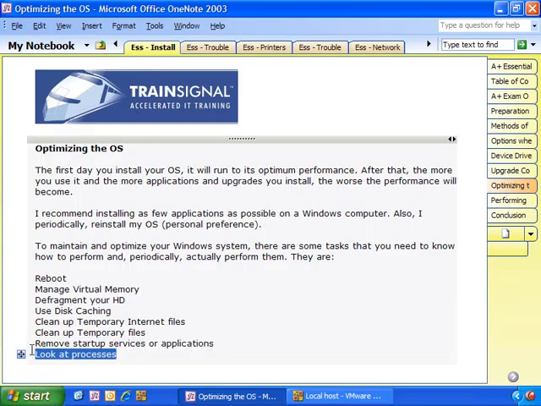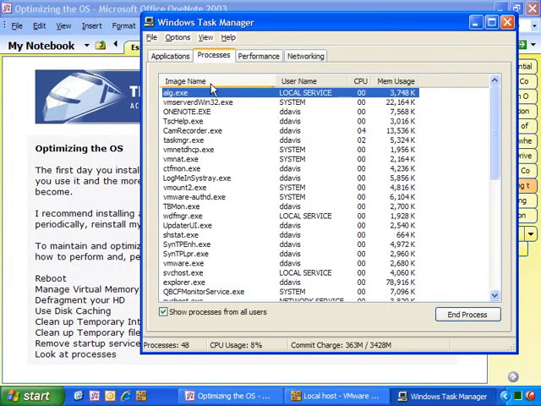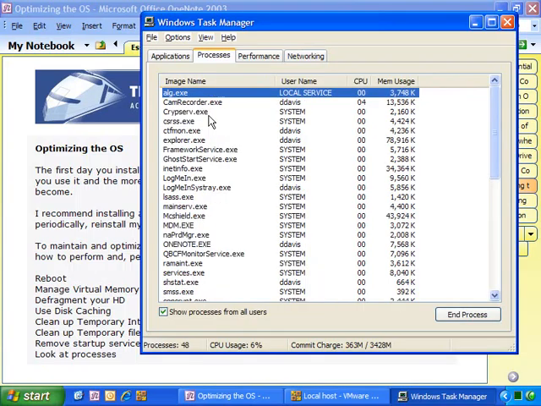Look at the processes on your system. Now, this can be a daunting task even for knowledgeable Windows administrators. But there are some programs out there, for example, one of them is called Process Explorer. But if I bring up Task Manager, what I'm talking about is this list of processes here. If I sort these alphabetically, these are all the programs that are running on my computer. This is the amount of CPU that they're taking up, and this is the amount of memory that they're taking up.